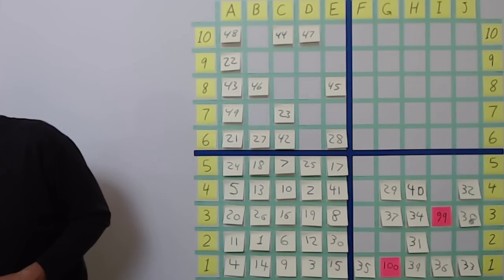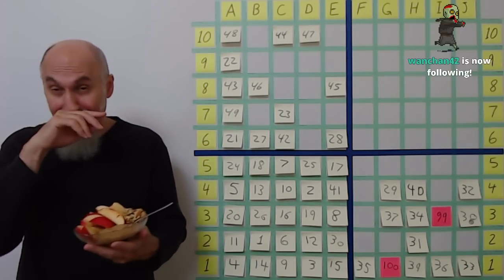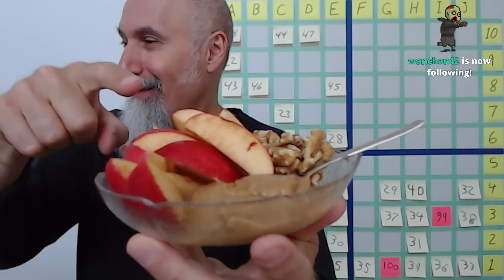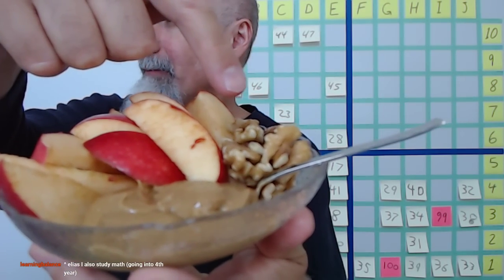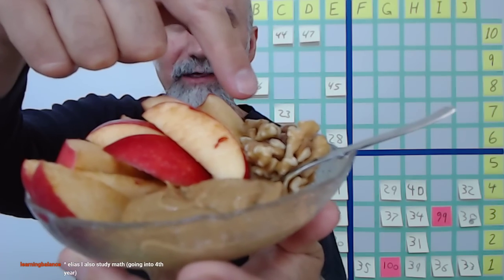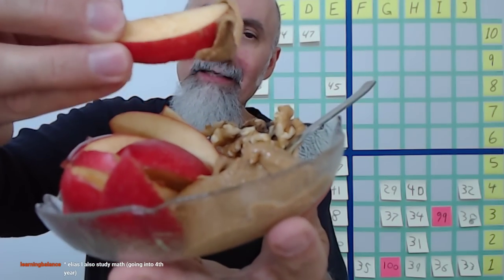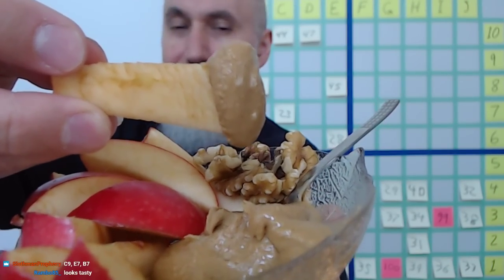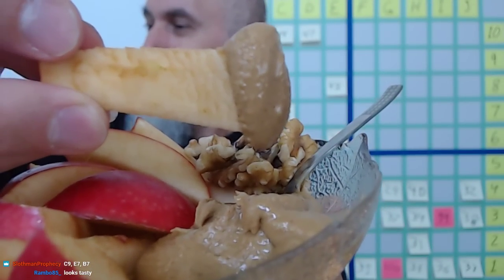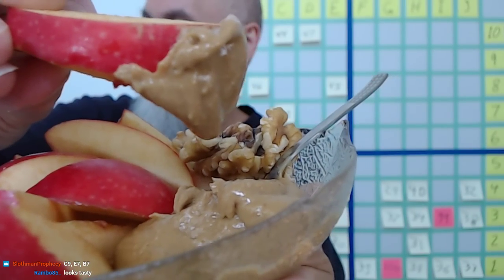Super delicious. Oh yeah, let me show you my snack. Check this out. Apple, peanut butter, right? And I got some walnuts here. I've been munching on walnuts for a while now. For like a month, I've been eating a lot of walnuts. The apple and peanut butter is fantastic, by the way. We've had that snack before, but it's been a while. Super delicious. Very yummy. Look at that mess. Goodness.